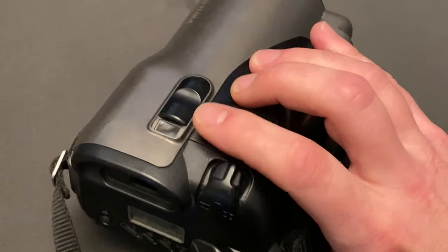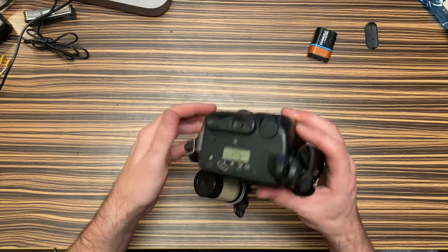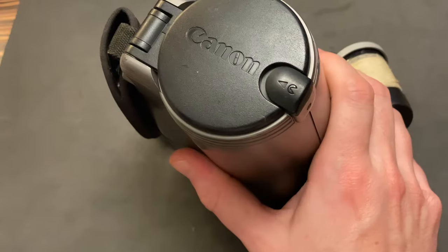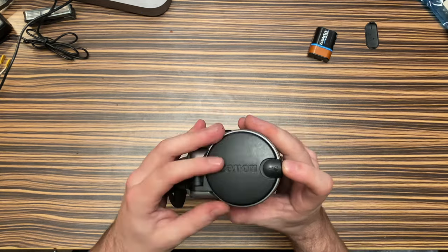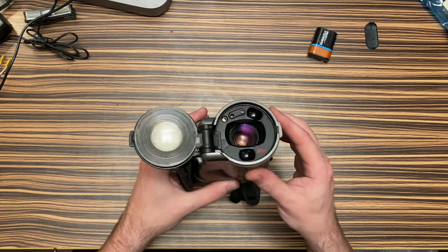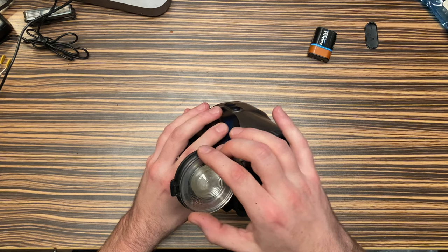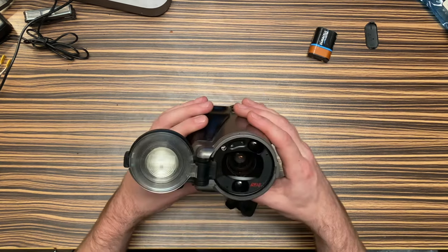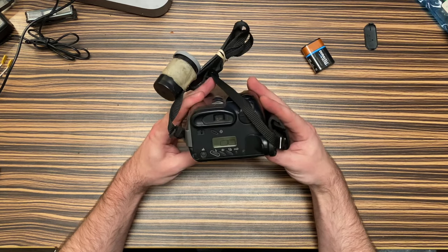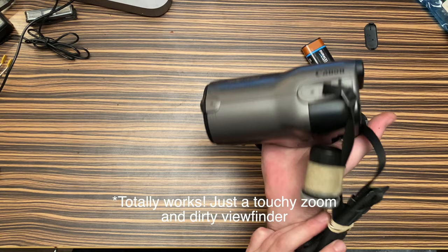The thing that's so funny with this is that this is the on switch — there's like a little Pac-Man symbol that points over, and when you do that the camera will turn on. Because of the length it's got a bunch of zoom. The funniest thing, though, is when you zoom, the lens moves. This is your light if you're using it, and this thing's going to move with it. If I can get this tested it's going to be hilarious to watch. It's just such a quirky camera — nobody's going to know what you're doing. People are going to think you're filming a video.